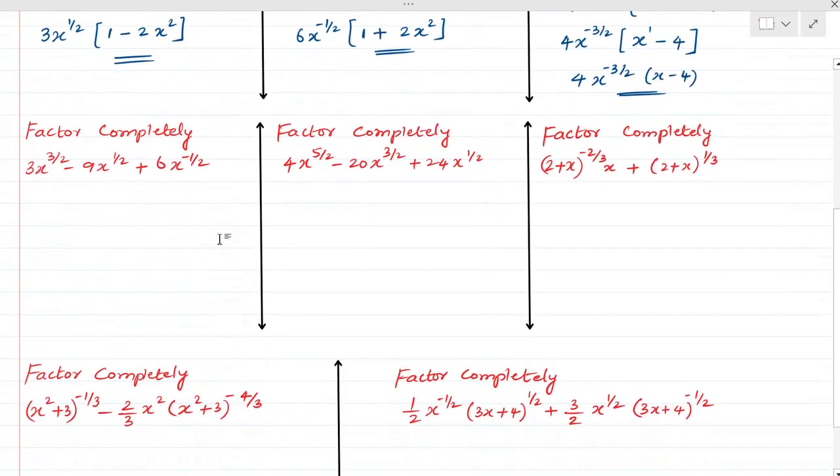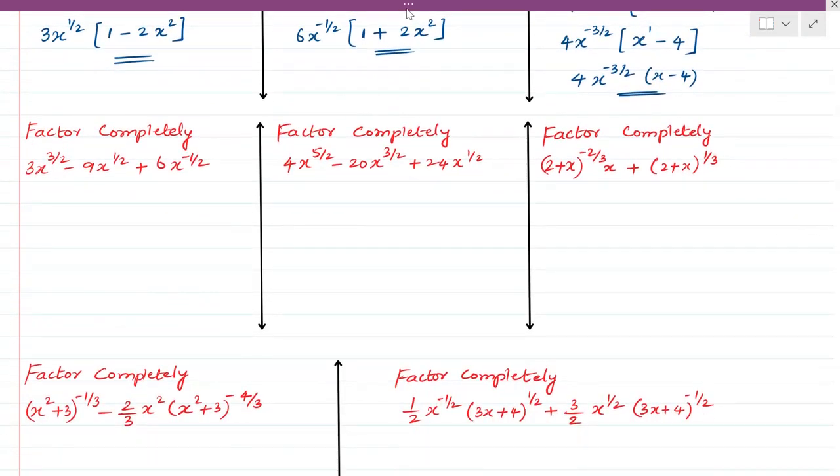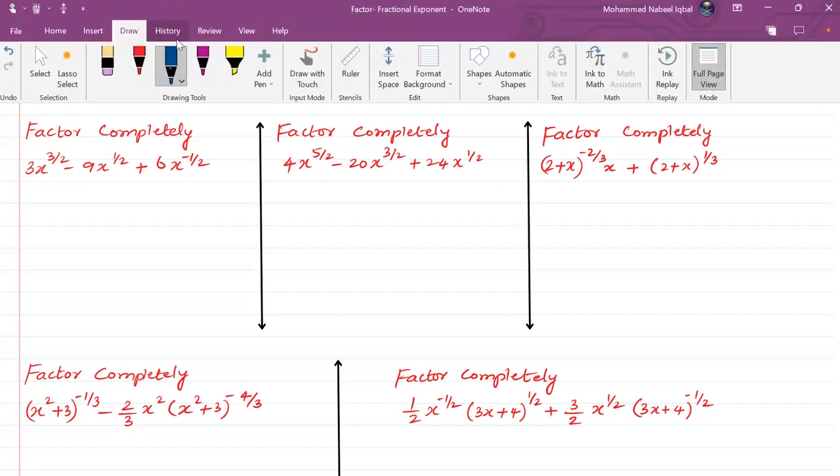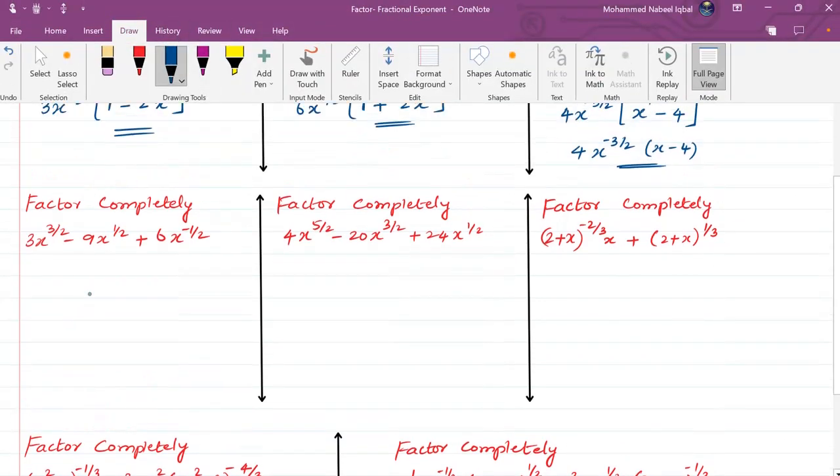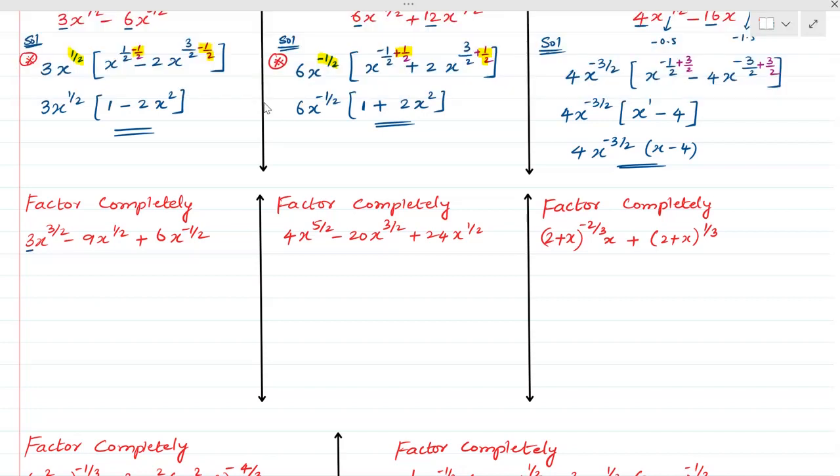Now the next one, we will have 3 terms here. Before it was only 2 terms, now we will have 3 terms to factor. So what happens first? I will take the number first. What is the common number? Solution: 3 is a common factor in all the numbers. And what is the least power? That is minus half. So x to the power minus half I am taking. So I will add every power as plus half.